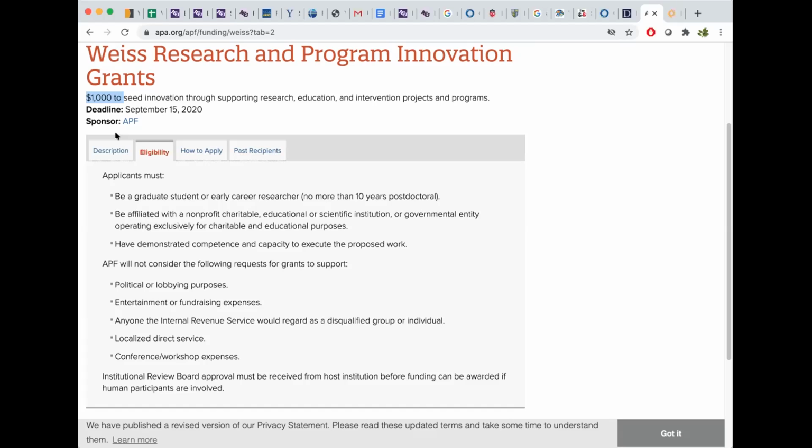For example, since it says to seed innovation, I remember one student that I had where they wanted to interview university presidents. And university presidents tend to be busy people, but to make sure that their questionnaire was effective at measuring the things that they wanted, they needed to get a group of 7 to 10 university presidents to take their survey. And so they applied for a similar grant to this. They got around $1,000 in research funding. I think it was $1,200 for that particular opportunity.